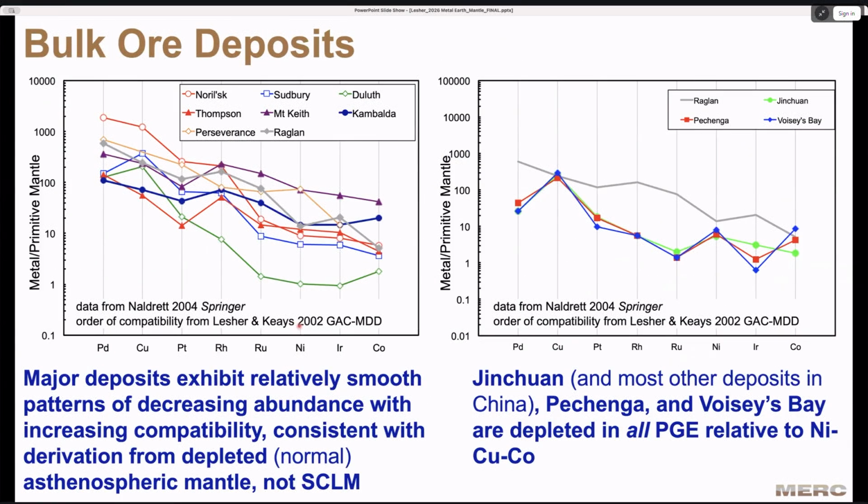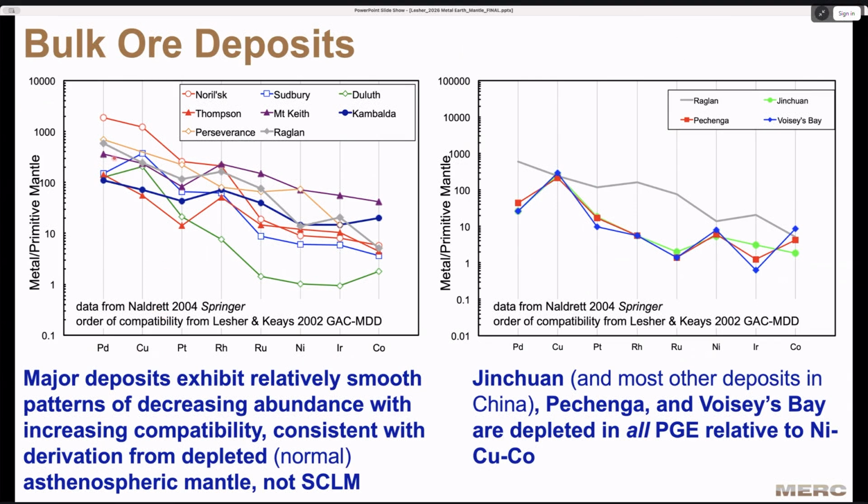So I apologize. I had hoped to have these all plotted up in iogas, which has been all consuming for me lately. But these are some old diagrams I put together for a paper with Dave Burrows, as I recall. And so these are some of the world's larger deposits. Apologies if you've seen this before, but just in case you haven't, these have sloping patterns when the elements are plotted in this order, more compatible down here, less compatible down here.